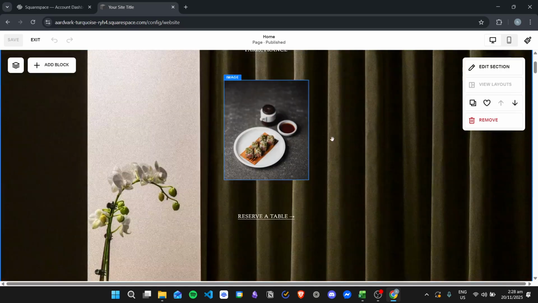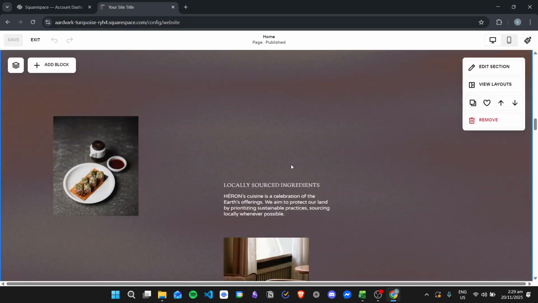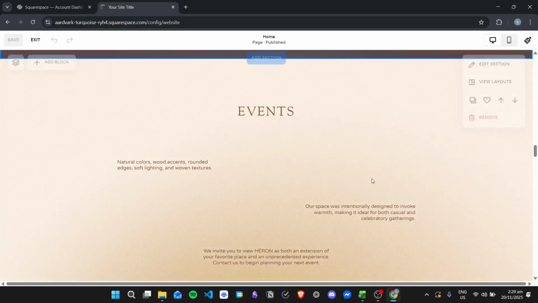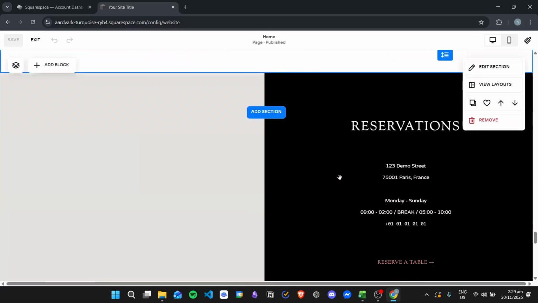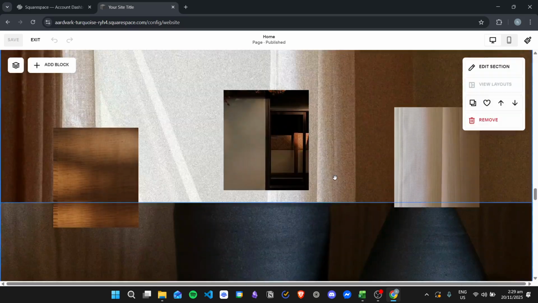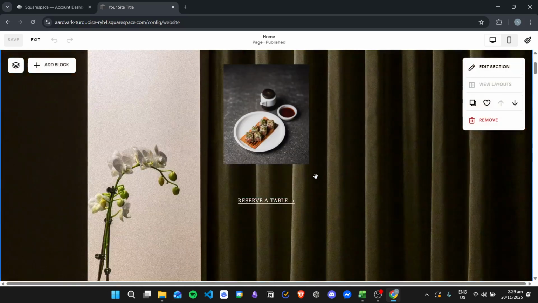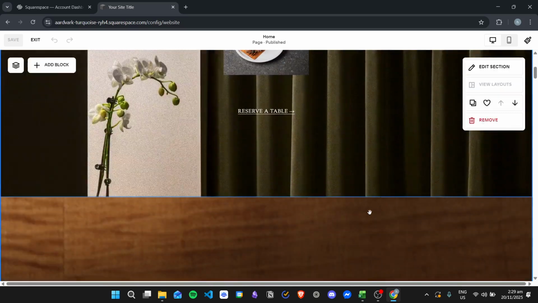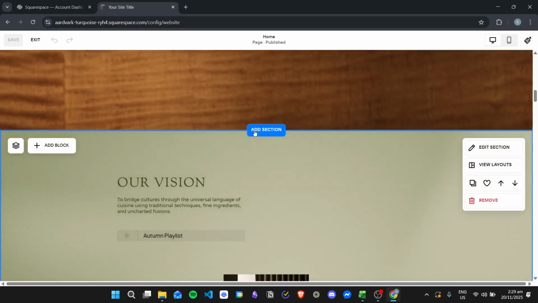So you can have this website right here, and of course what you need to do is edit all of the content right here so that it focuses on your services. So if you want to add a new section, you can just go to a specific part of your page where you want to add the section. So for example, we'll add it right here.